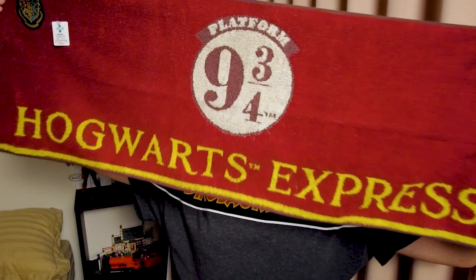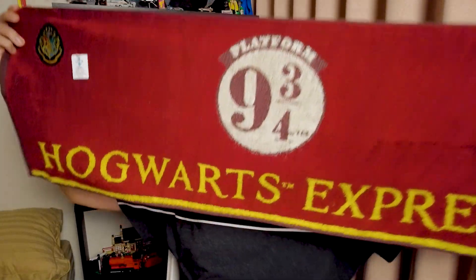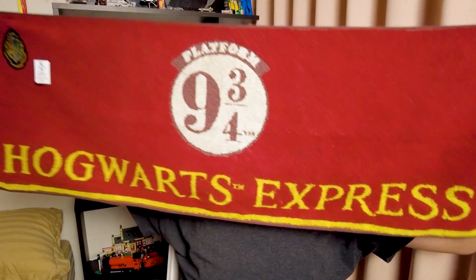Who doesn't get enough credit, if I'm honest with you. So first off, I got this very nice Platform 9 and 3 quarters towel. As you can see, it's Platform 9 and 3 quarters and the Hogwarts Express at the bottom of it. If I'm not mistaken, you can also find this at the Warner Brothers Studio Tour in Tokyo. So I think you can find this there as well if you missed it at Tokyo Comic Con.